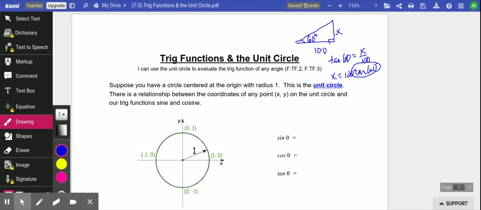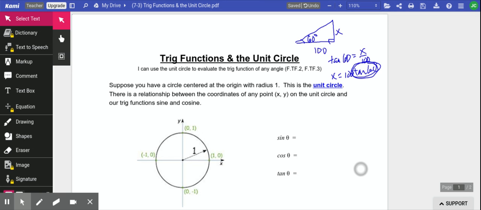But what I want to focus on is, can we do better? Can we get an exact value? And the answer is yes, we often can find an exact value of the tangent of 60 degrees. We can't do it for every angle measure, but for some we can. So that's what we're going to be working towards.